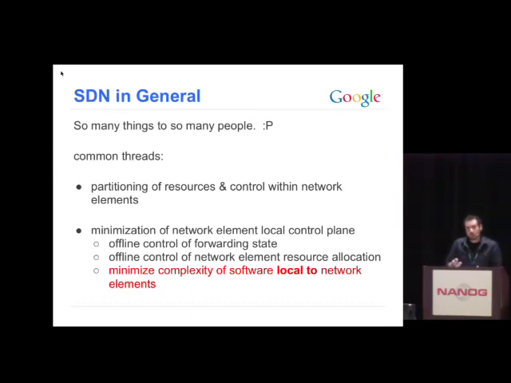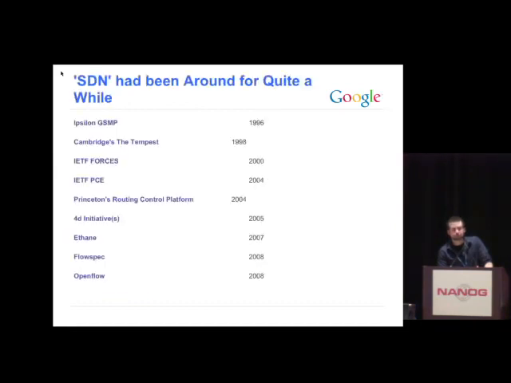Now, a lot of the time people will make the argument that SDN is actually going to minimize the complexity, and that's true, but that's only true on the switches. So when we talk about this, we have to be very careful. There's certainly a lot to be said for moving complexity off of these devices that are difficult to manage and involve a significant amount of irregular policy decomposition in order to do so. And so moving that complexity elsewhere can have benefits, but you have to be careful when you're doing it.